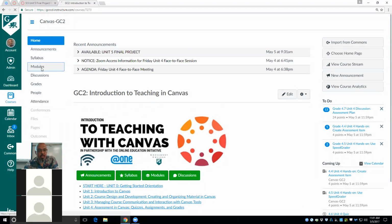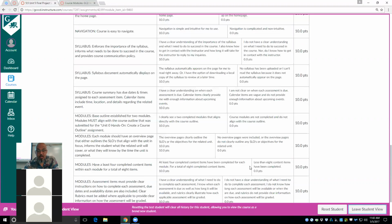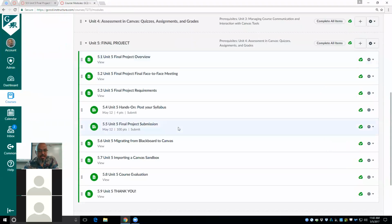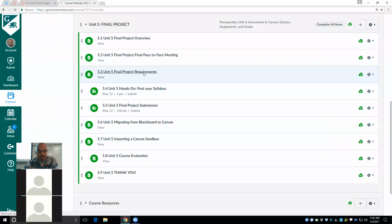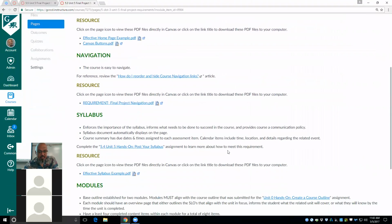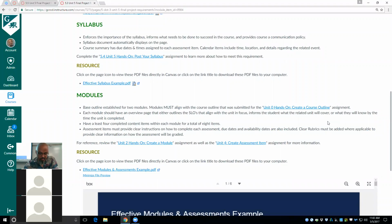When you look at this actual rubric here, this long rubric here, this is why I created this document. You review everything that we've talked about here. An example as far as this document is concerned, which I'm going to go over here, you'll meet everything as far as that rubric is concerned.